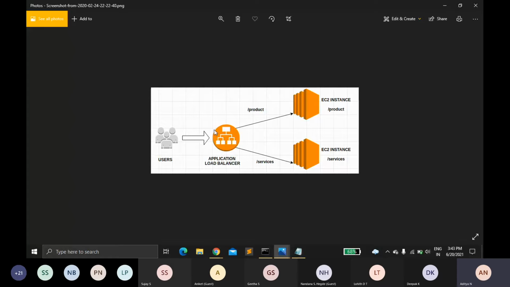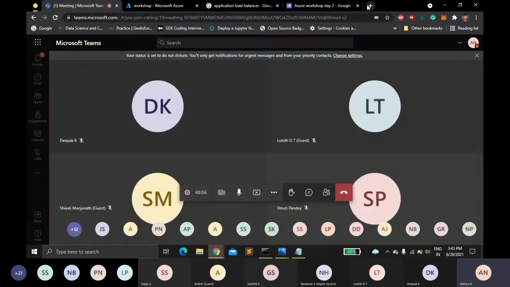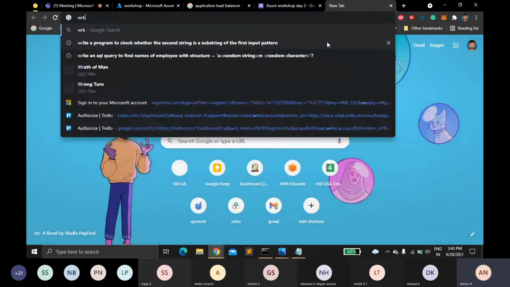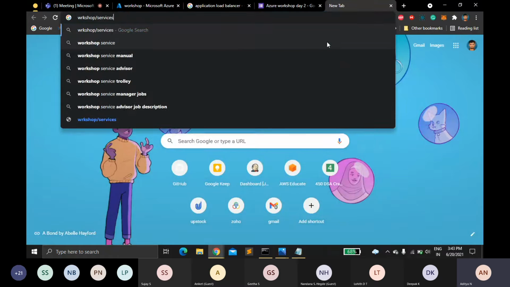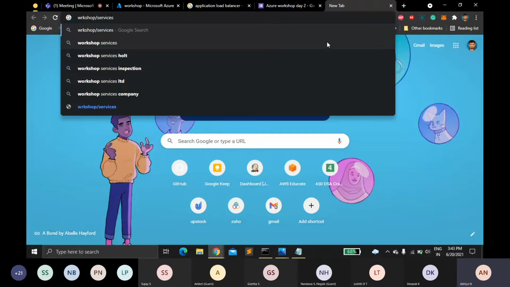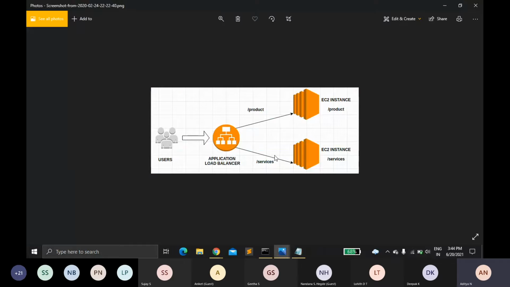We'll take two services right now: one is product and the other is services. If you come looking for a workshop or services, the load balancer should navigate you to the services page which you have created.